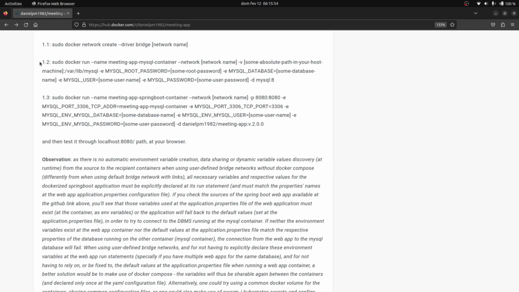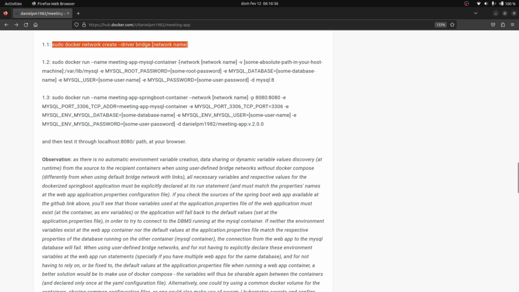and then we proceed with the running statements of the MySQL container, similar to the other cases, but using sudo docker run and the name of the MySQL container. Here we set specifically the network we want instead of not setting it, because we have already seen that if we do not set the network, the one used is the default one, and we do not want to use the default but this user-defined bridge network which we have just created above.